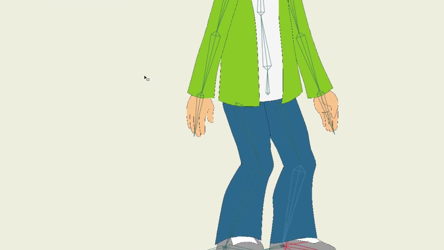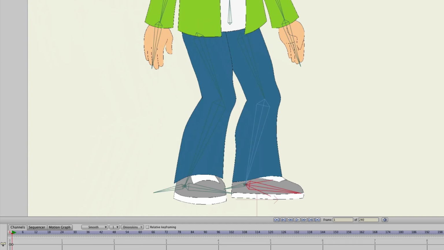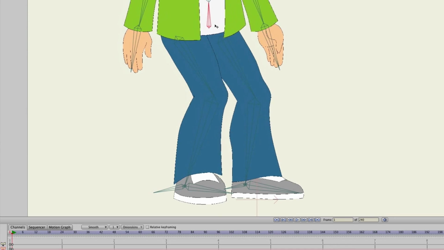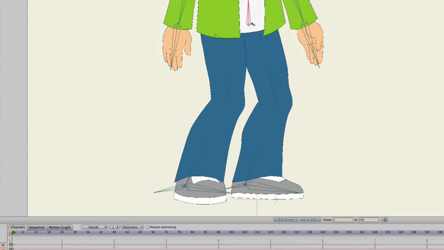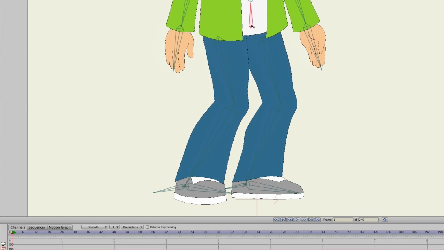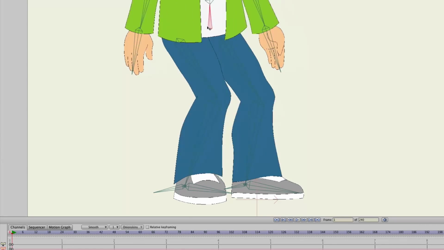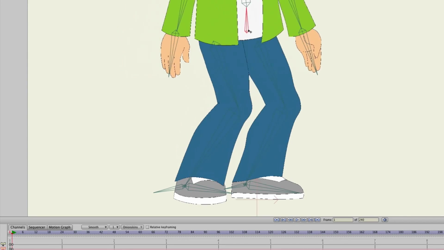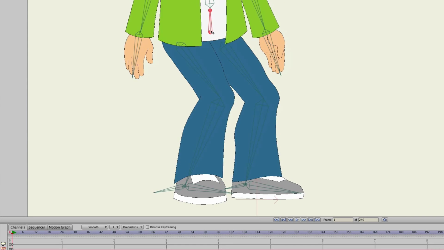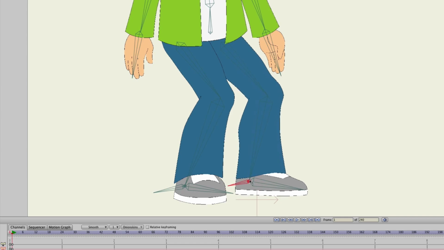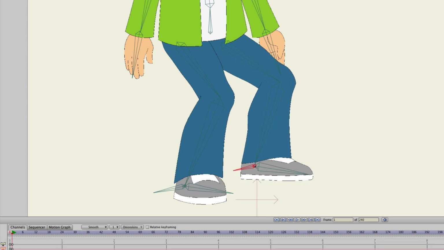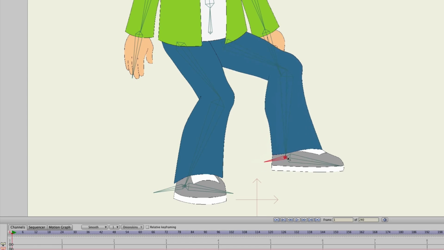So now, pop back here to frame 1. We will grab the transform bone tool. You can see here now that when I do all this, the legs stay put. Of course, unless you start to go too far and then it detaches. But for the most part, you can get this look that the feet are anchored into the ground. And that's really cool. The other thing you can do too is if you come down here to the target bone, you can move the targets and move the legs along with them.